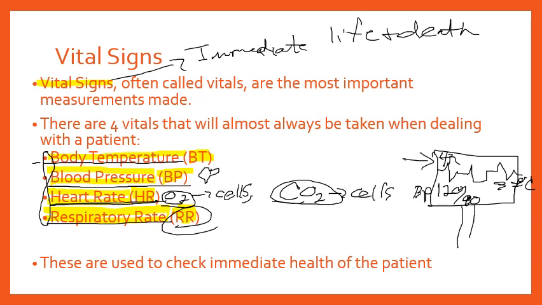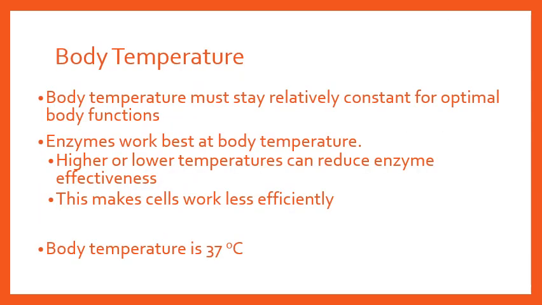Those monitors that you see people hooked up to, they're measuring their vitals because they're so important to find out the immediate health of a patient that we need to monitor them pretty constantly. These are also the things that a paramedic would check immediately upon arrival. They're going to start looking for all of these things. So when it comes to your body temperature, it should be 37 degrees Celsius. Now it fluctuates a tiny little bit, and actually women tend to have a slightly lower body temperature, whereas men tend to have a slightly higher body temperature, but it needs to be in this range.